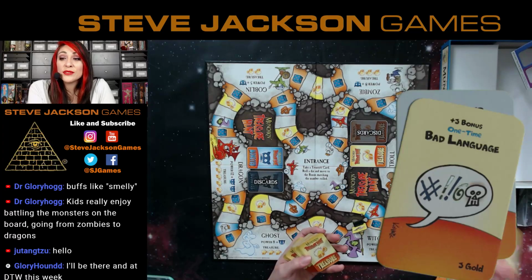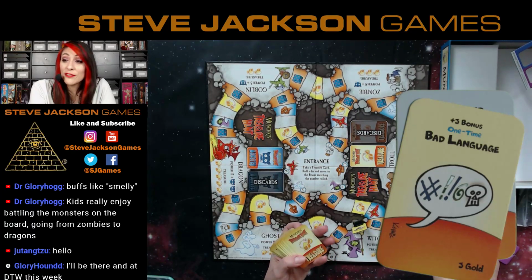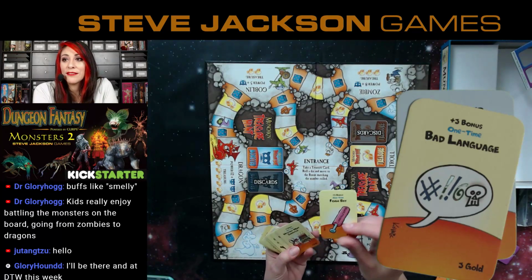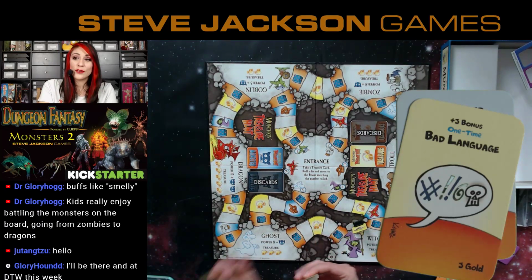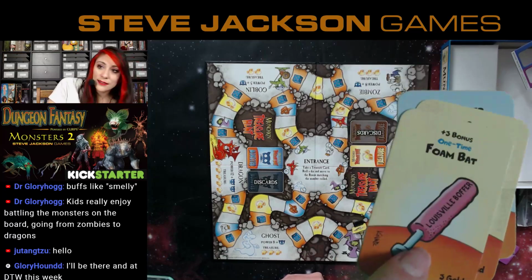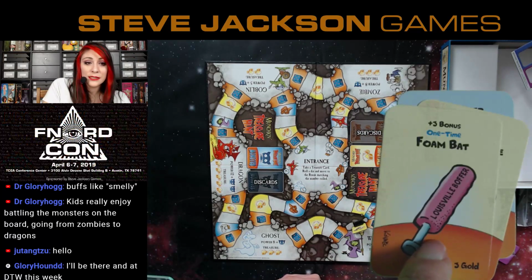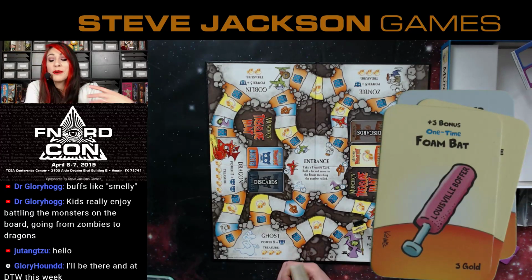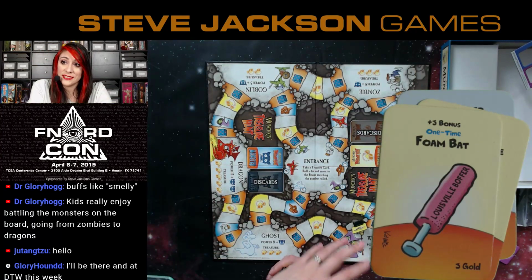And those are going to be buffs to yourself. So you could scare the monster away by having bad language. Or maybe you have a foam bat that you've equipped yourself with, and the confused witch is going to be very scared of the foam bat. You're going to have to end up buffing yourself up in order to defeat this monster.